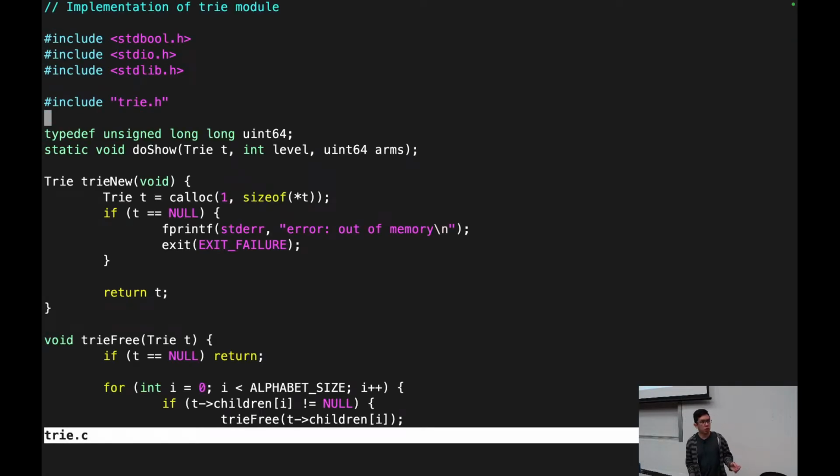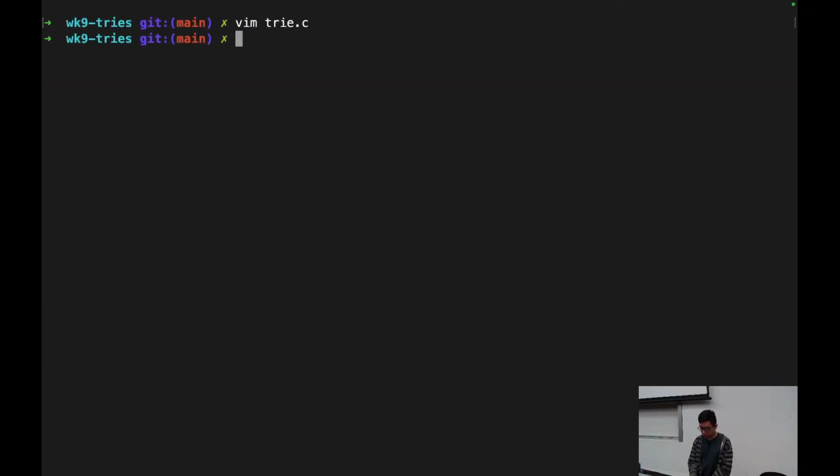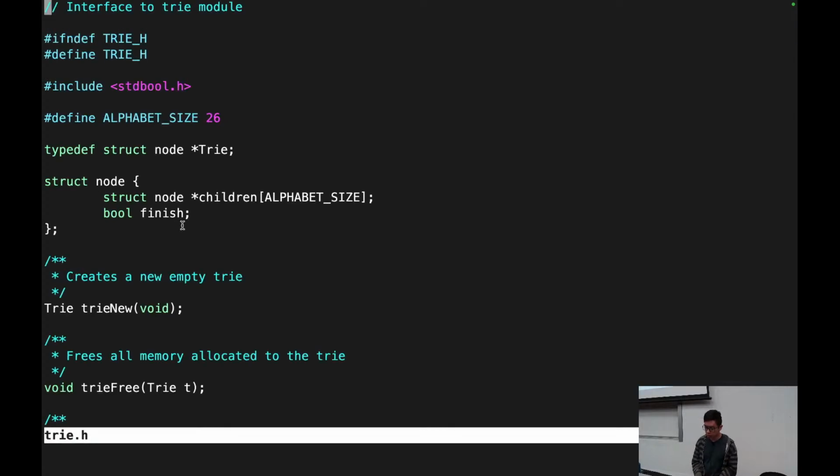Okay, so in my trie.c, I've already implemented trie new, which creates a new trie. So what it does is it just allocates a trie, so a trie node. And let me first show you what a trie node actually contains. So here it just contains an array of children, right, of size 26, and also a finishing boolean.